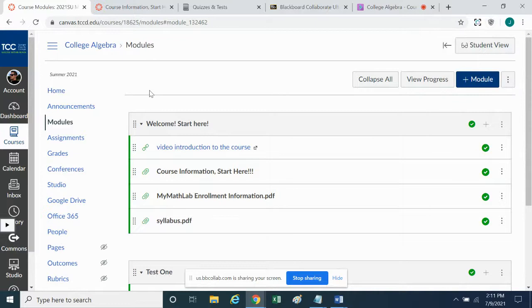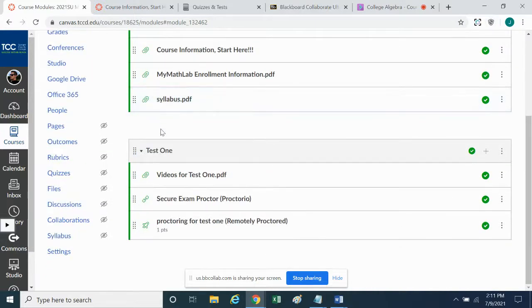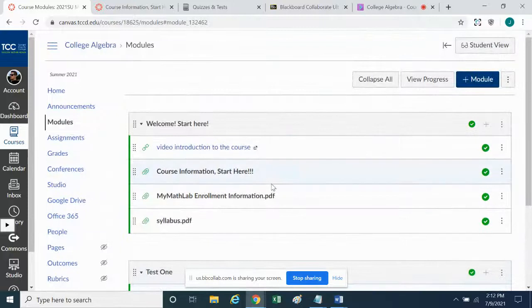If even that's not working, then go ahead and contact me. Let me know that you're trying to take the test and it's not working right. Take some screenshots so that I can see for sure that it's not working, because anybody can tell me something's not working. If it's giving you some error message or it's being buggy, just take a screenshot with your computer or your phone or something like that, just so I can see, and then we'll work on getting it fixed. I'll just say, don't panic about it.